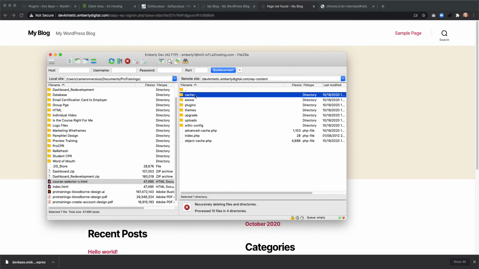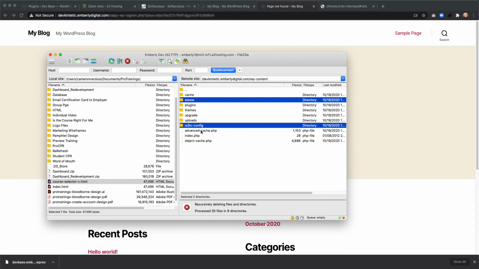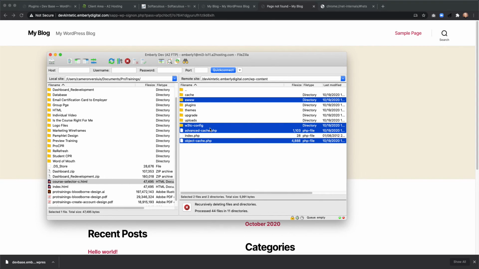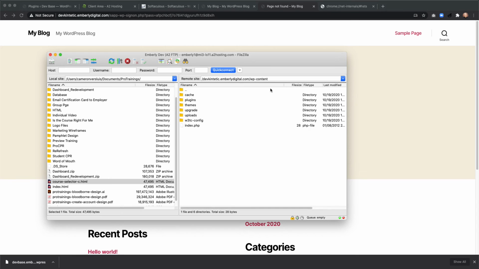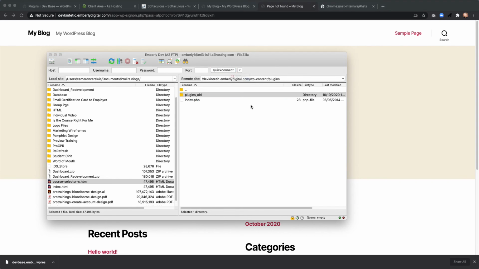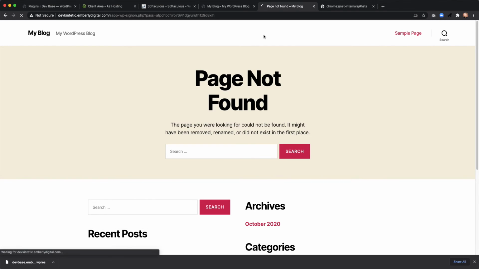Other things I need to delete real quick are like the EU file, W3TC, advanced cache, and object cache. So we're going to delete all those. Here we go. Delete. Okay. And then plugins old, we're going to delete that as well. There we go.